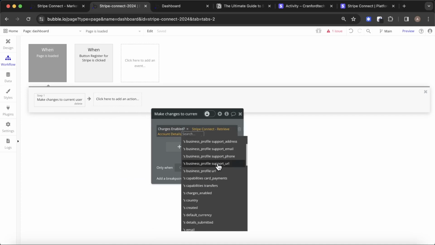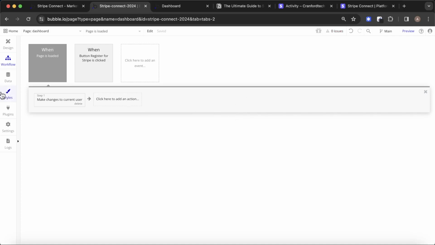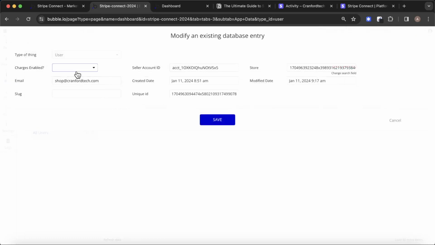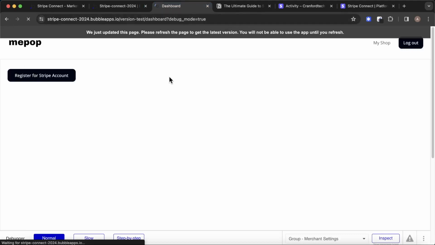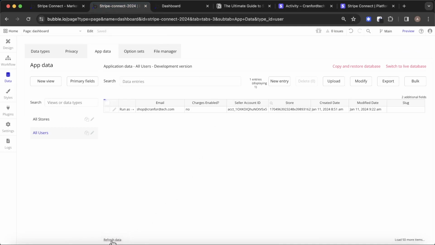There's so many things that you can get information back from Stripe for. The only one that we're concerned with right now is this charges enabled field. So just having a quick look at our database, you can see at the moment my one user's charges enabled are actually set to blank. They probably should be set to no, but I think I signed the user up before I set the defaults to no. I'm just going to manually change that now. But then if we refresh our dashboard page, we should see that workflow run in the background. And if we go to our database and refresh, you can see charges enabled have now gone to yes.